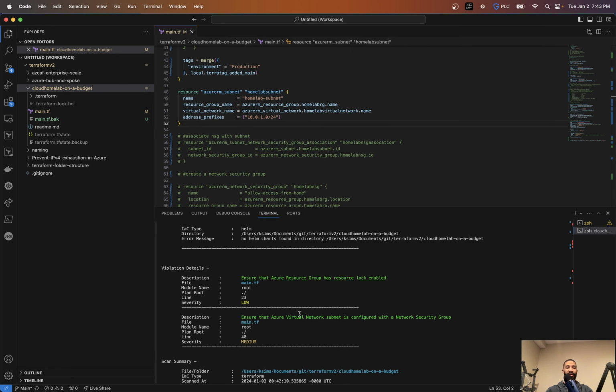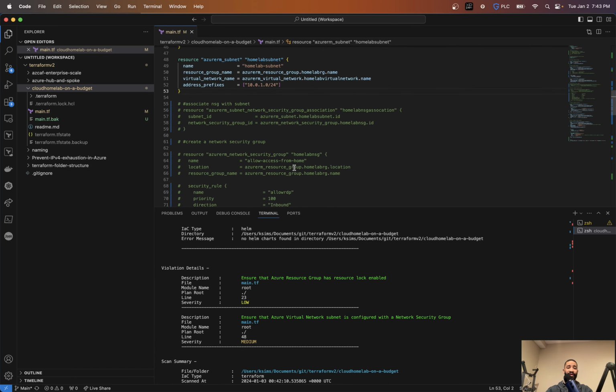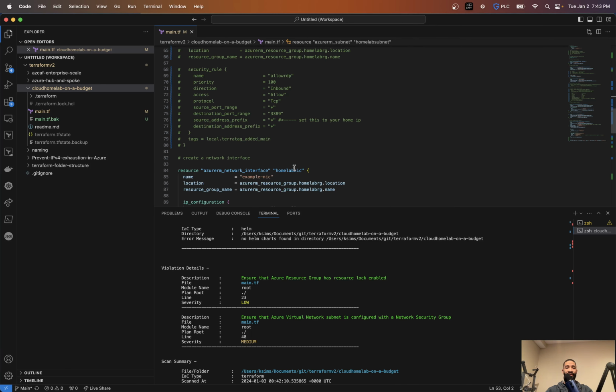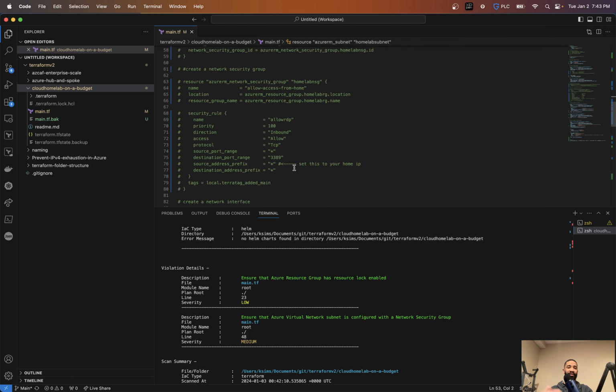Here it says ensure that Azure Virtual Network Subnet is configured with a network security group. It's best to put a network security group on any subnet, even if you're not applying any rules, because you can apply NSG flow logs to it to be sent to a SIEM of your choice or to some type of storage bucket.